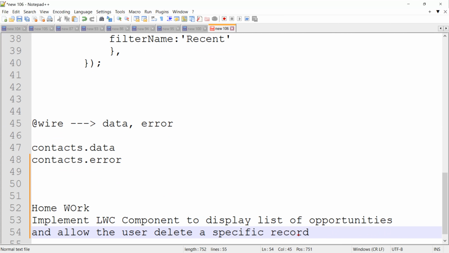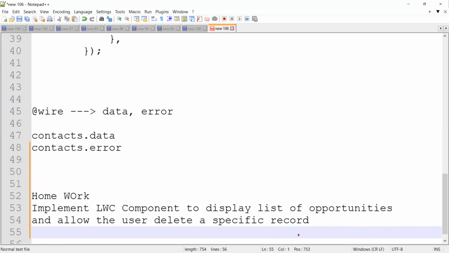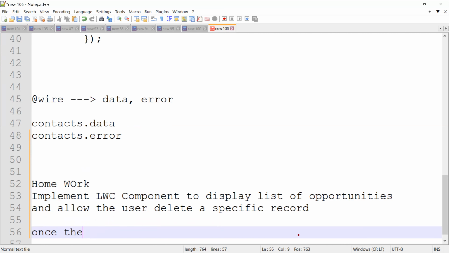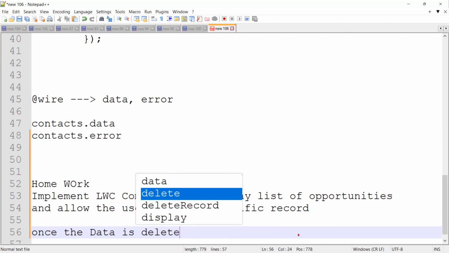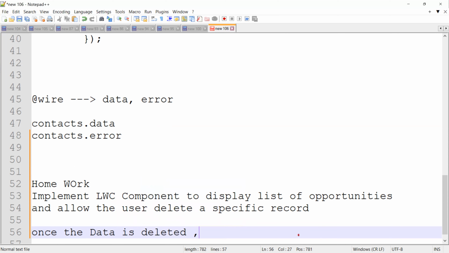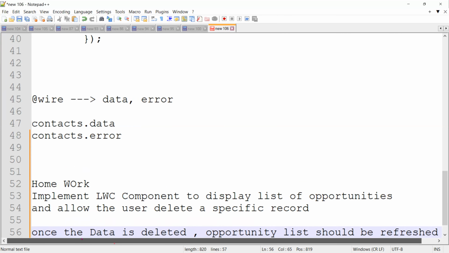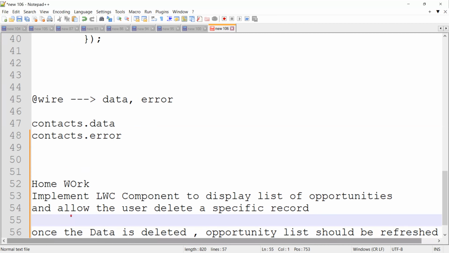Once the data is deleted, the opportunity list should be refreshed automatically. Now this is the homework.